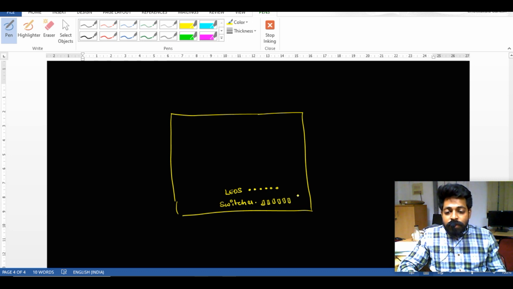The switches are considered as the inputs, and the LEDs are considered as the outputs. And there is a core, we have it here. And now at the pin E3, there we have a crystal oscillator which will be generating around 100 MHz frequency.